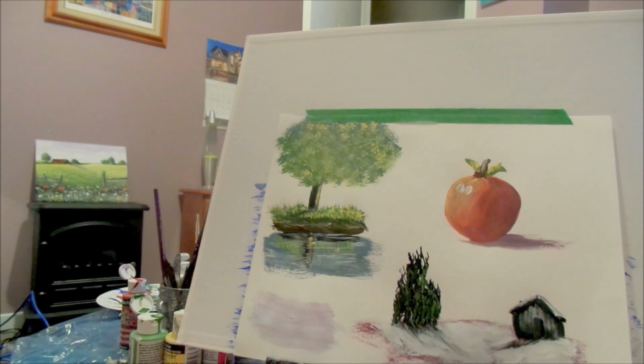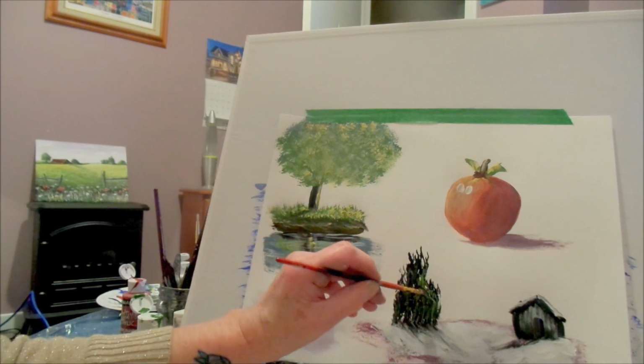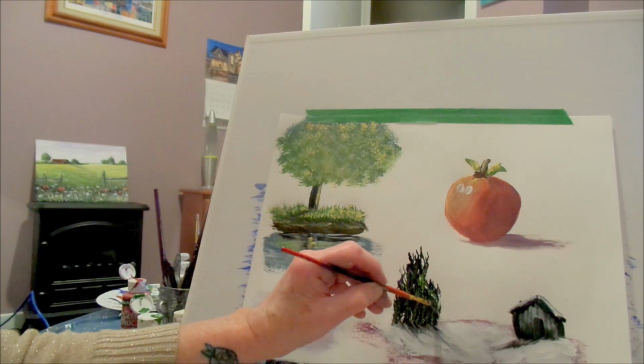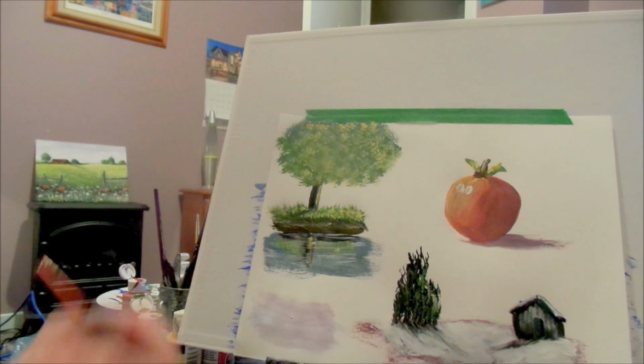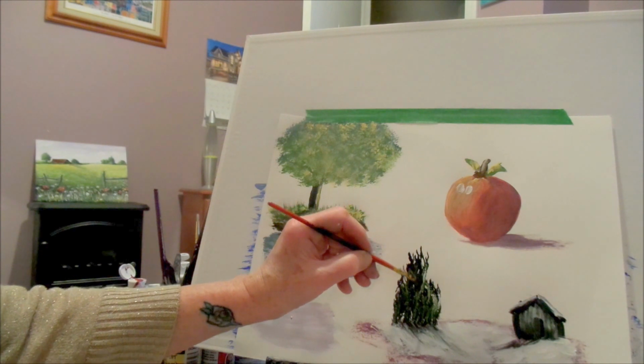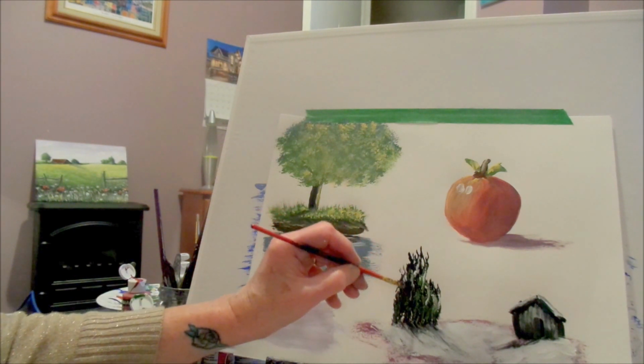And then, oh, we need a little more highlight on the trees because we've got a bit of snow going on there. So we'll just put a little bit of snow on some of the edges here. These trees are just straight up and down, so this is your last highlight for your trees. Like I said, if you want more, just use your brush and put more on.